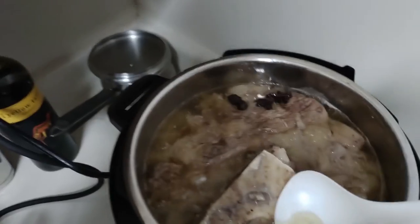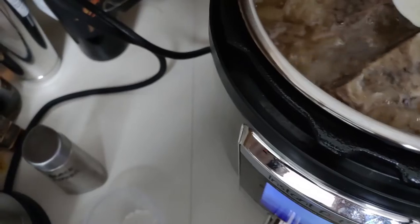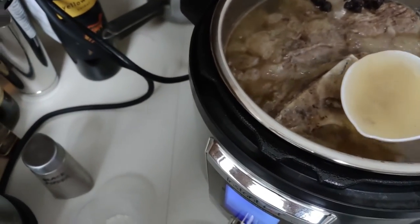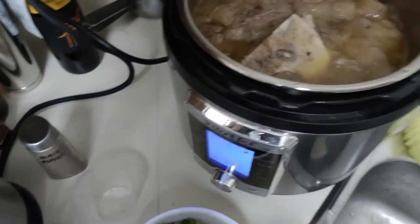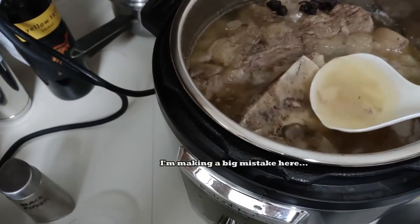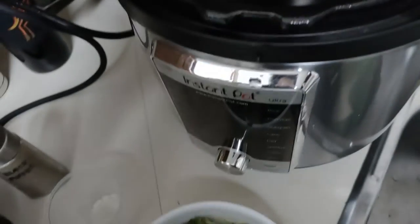Alright, this is not really a ladle's broth. Oh, that color looks really nice. I feel like I should sift this through since this is like boiling through all the bones and whatnot. So, I'm gonna turn this back on, kind of thing. I'm gonna scoop this into my soup right now because I'm hungry. Oh, it's kind of golden. It's kind of golden-y yellow. Look at that golden-y yellow color. Wow.